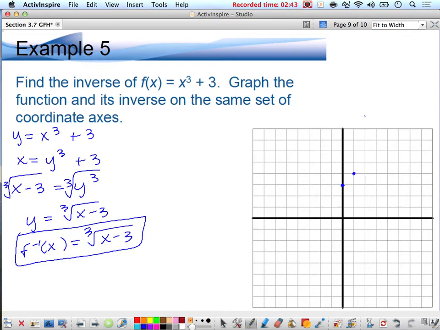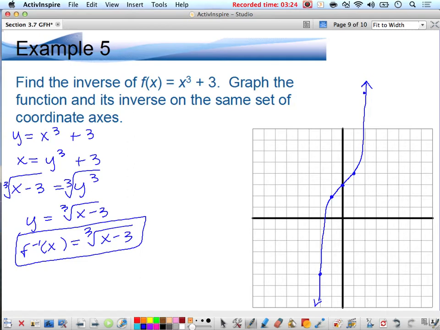So I'm here at 8, 9, 10, 11. So it's way up there. What about negative 1? If I let x be negative 1, negative 1 cubed is negative 1, plus 3 is 2. And then negative 2: negative 2 cubed is negative 8, plus 3 is negative 5. So negative 2, negative 1, 2, 3, 4, 5. Okay, there's the original function. It's just like the graph of y = x cubed, but it has been moved up 3 spaces.